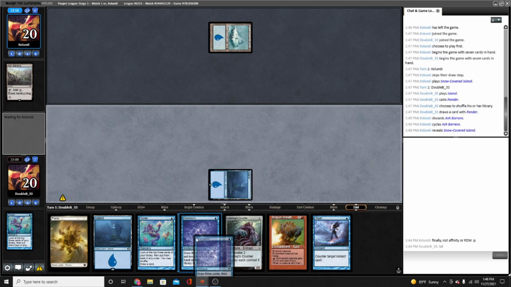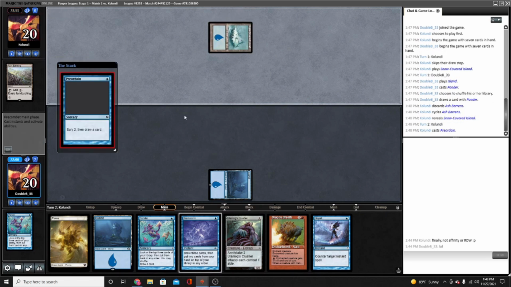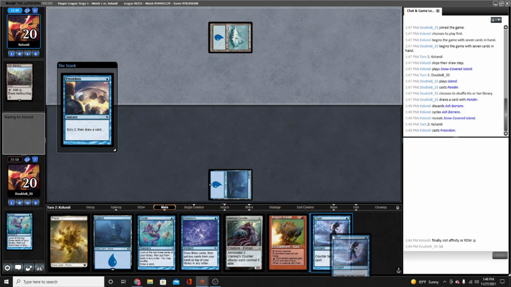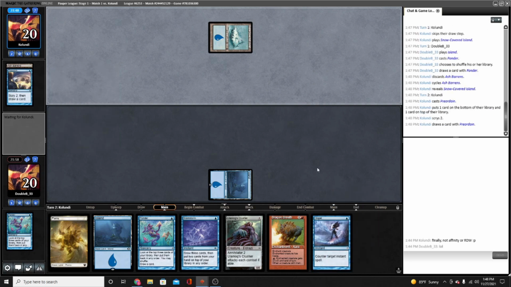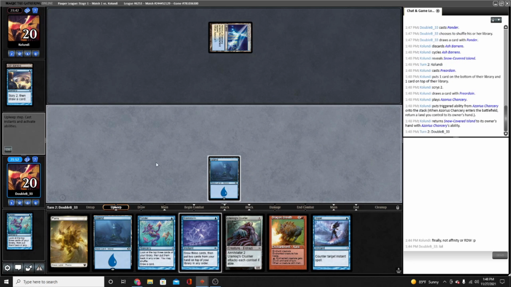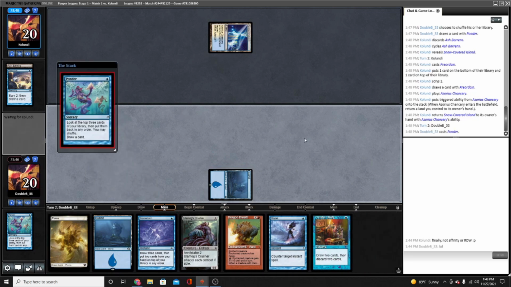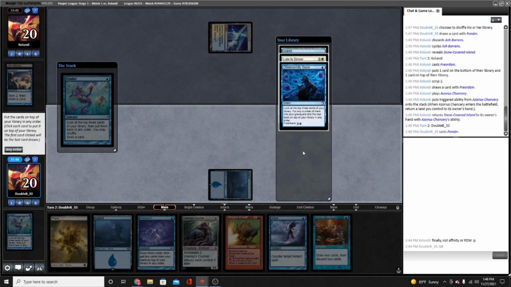If I can get an Ash Barrens or an Otherworldly Gaze, this would be pretty nice. Preordain. This Dispel is going to hopefully hit a counterspell, maybe an Ephemerate if I have to. Chancery, sure. Careful Study, okay. I'll Ponder. Very good. Very, very good.